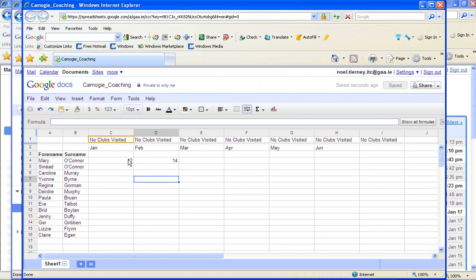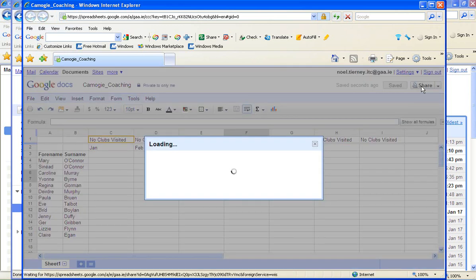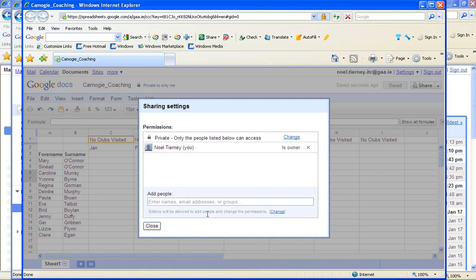So what I can do here, as I said, is share the spreadsheet with people. I can share by just clicking on the share option up in the top right hand corner, and if I know the email addresses of all the people that I want to share with, I can just type in the addresses or copy them from some other source.